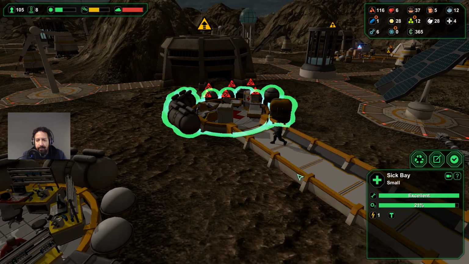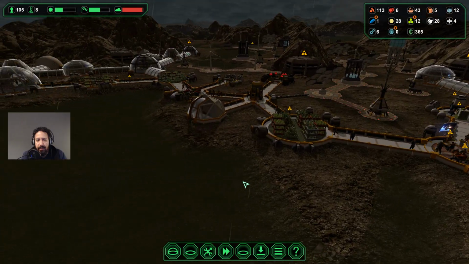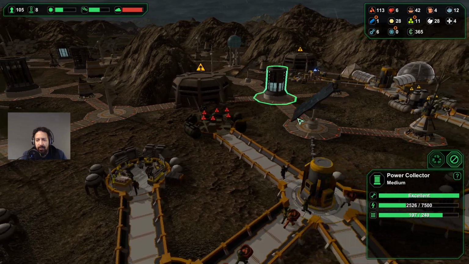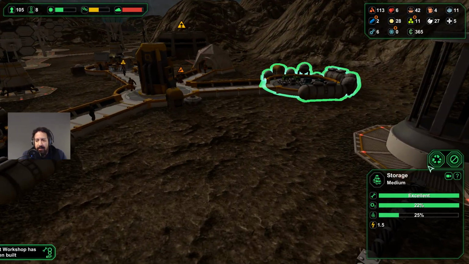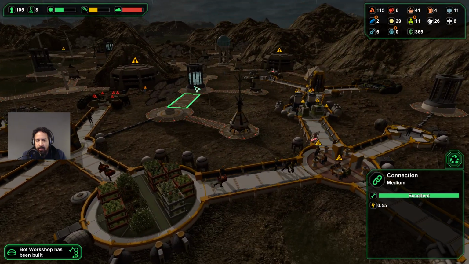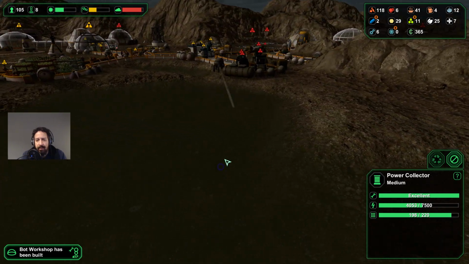We don't need sick bay. I don't see anybody hurt. And if we do see somebody hurt, we can always just get some more power. That also works for me. We don't need the storage department over here on. We can turn that off as well. We should be producing more power than we need. Yep, there we go. Excellent.